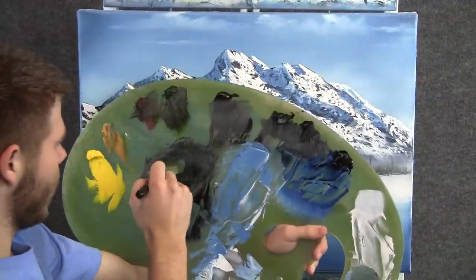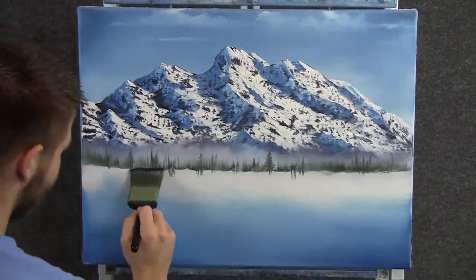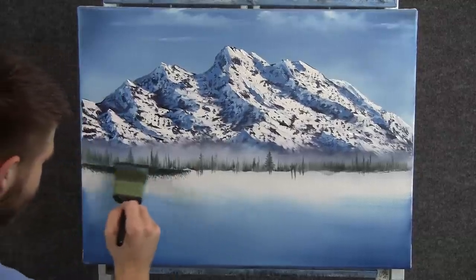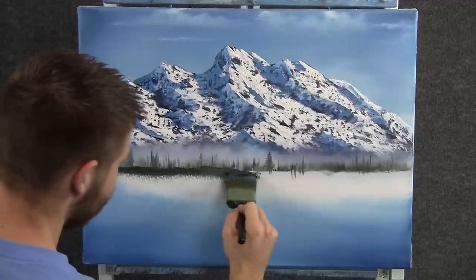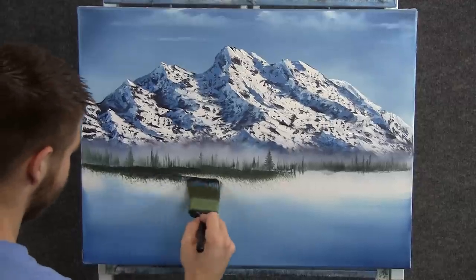Now with the 2-inch brush and some dark green, we can add a little grassy meadow right back here, just by tapping with the brush. And I want it to be pretty dark because I'm going to add some highlight right on top.